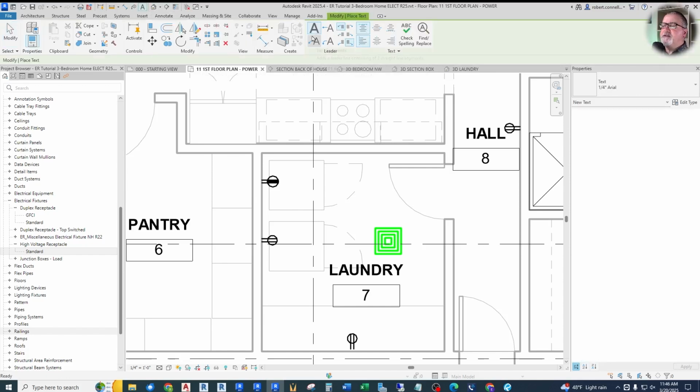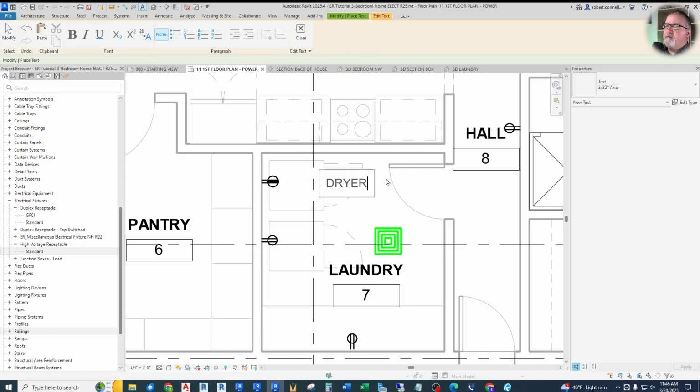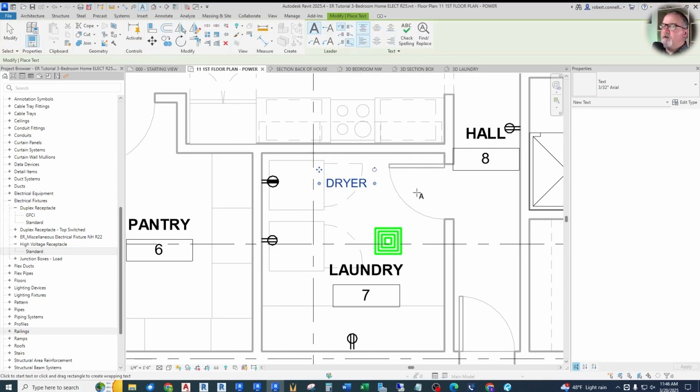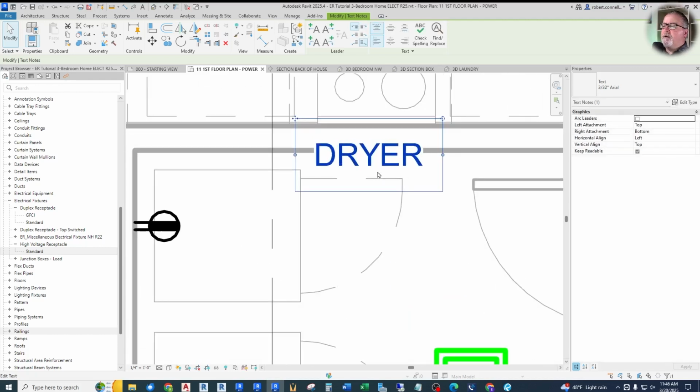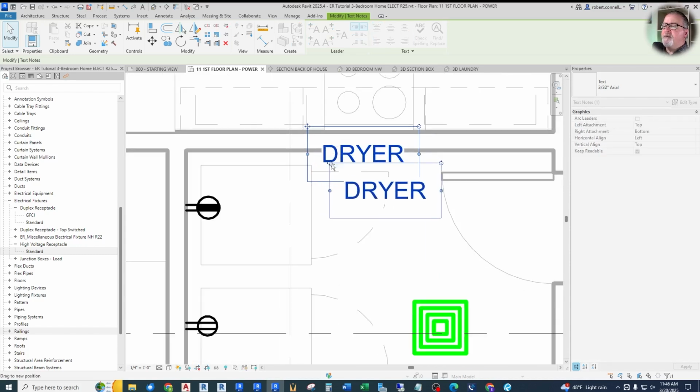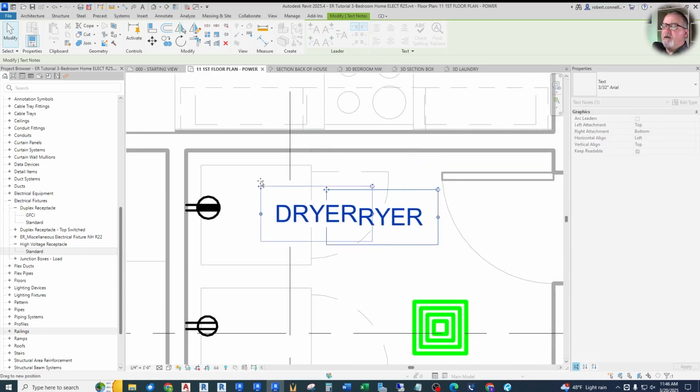I can just click on text, and then over on the right, I can do a drop down to figure out what size. A 1/4 inch high text. This is in like a paper space view, a sheet space, actual dimensions, or a smaller 3/32. Well, so I can pick 3/32. Arial is the font, and I can just type in something like dryer. I can either close this or I can click out here somewhere and then escape out of it. And now I have a piece of text that I can move around. This text happens to have an opaque background, not transparent, so it covers up what I cover. I can move this around with the little move sign. And I can just put that here.